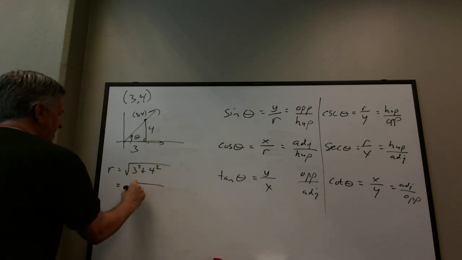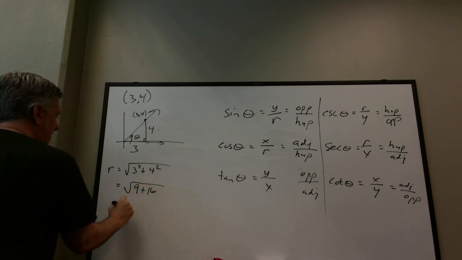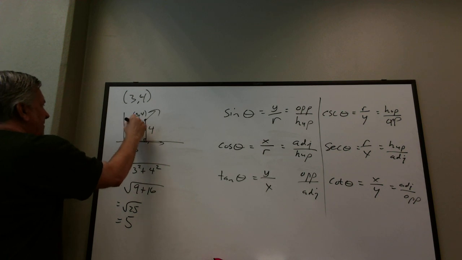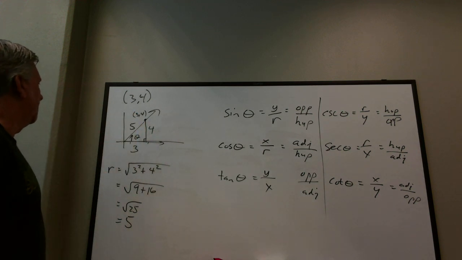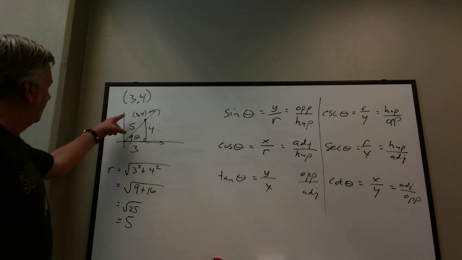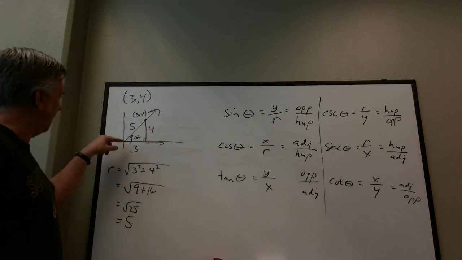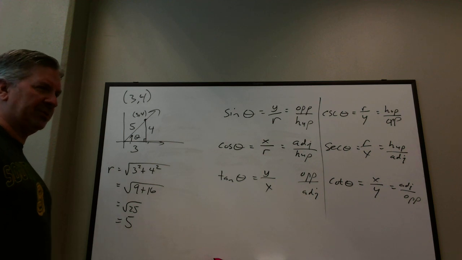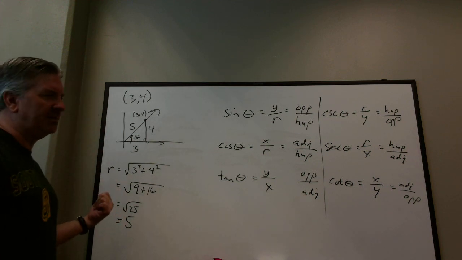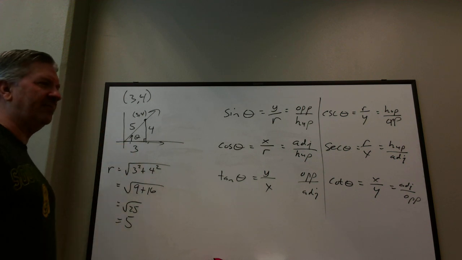So if we keep working this out, that's 9 plus 16, which is the square root of 25, which is 5. Again, I like to put everything in my picture so I have it. Now, I chose these numbers on purpose. In this book, the Pythagorean triple, as it's called, 3, 4, 5, so the 3 sides of a right triangle, shows up so many times, you should probably just memorize it. Because there's no point working this out every single time it shows up.